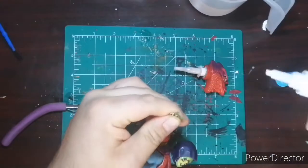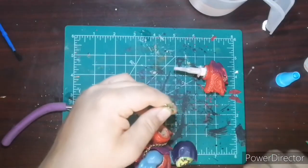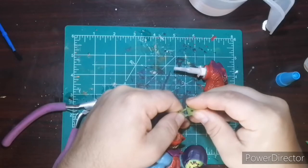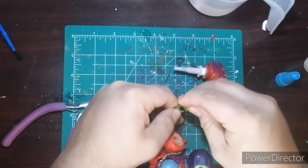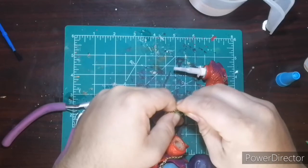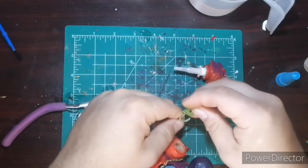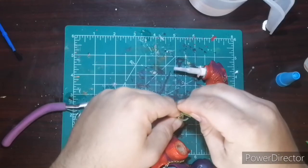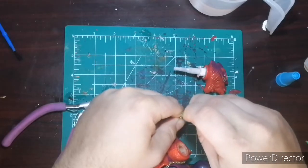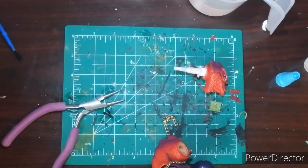Good. Okay. What a bit of glue. Oh, goodness. Count to three. 1, 2, 3. No, 10. 1, 2, 3, 4, 5, 6, 7, 8, 9, 10. Nope. Wow, there's gonna be a lot of time lapses in this video already. Oh well. Let's see. What else is there we can do?